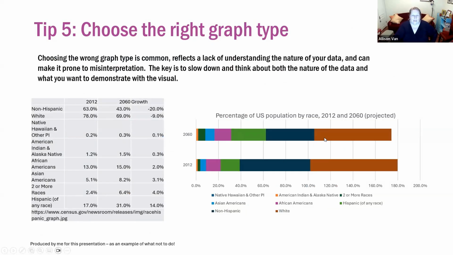I built this based on something I remember seeing a while ago where someone just didn't really understand the data, and it went up to 180% of the US population, which does not work. So yeah, if you don't understand your data, you are going to make mistakes in how you approach visualizing it.